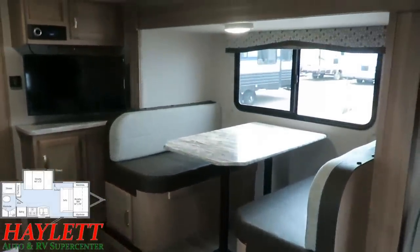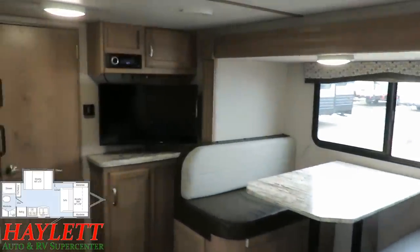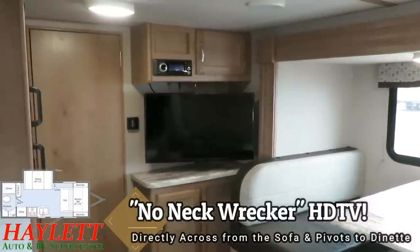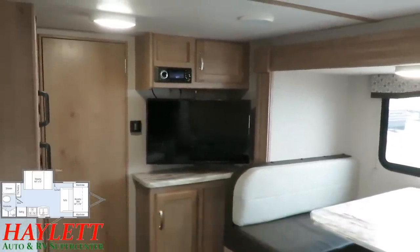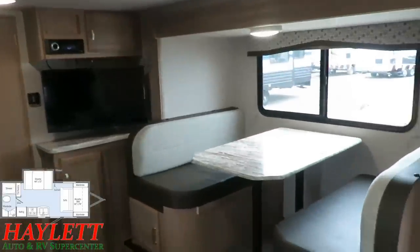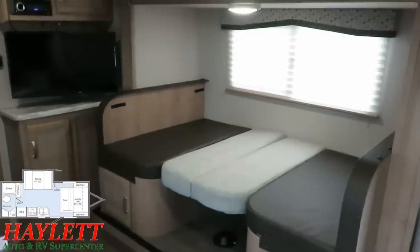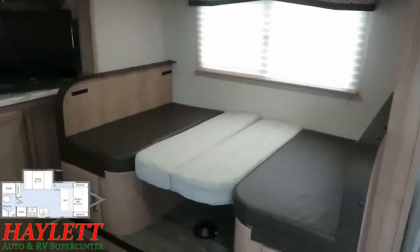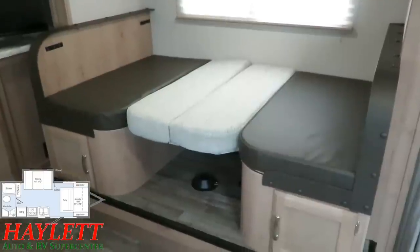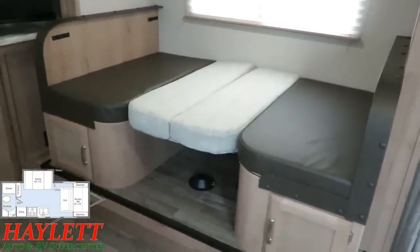Now, yet another oversized window providing plenty of airflow. Over here in the entertainment area, you can see how the TV's pivoted out. That is an angle adjustable TV, so you can see it easier from the dinette. Bluetooth, DVD, stereo, pretty normal stuff right there. But what's kind of handy is how guest friendly this little bugger is. Because if need be, you can drop the night privacy shades through this camper, and you can fold that dinette down. So you've got a decent guest sleeping space here, or frankly, you've got a big flat cargo space that you can transport some stuff on in transit.